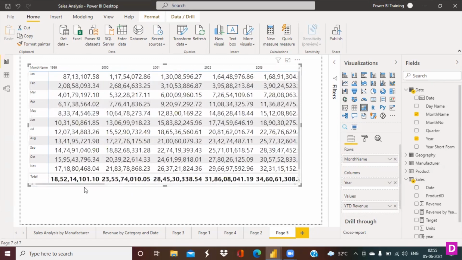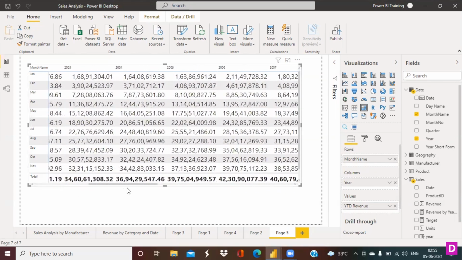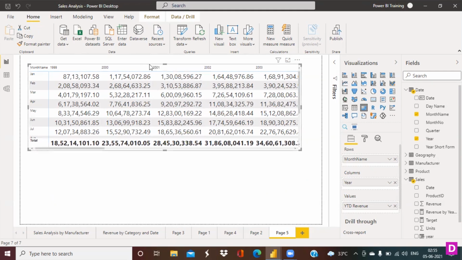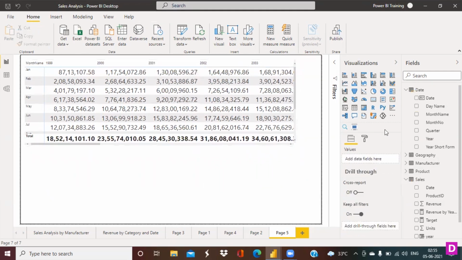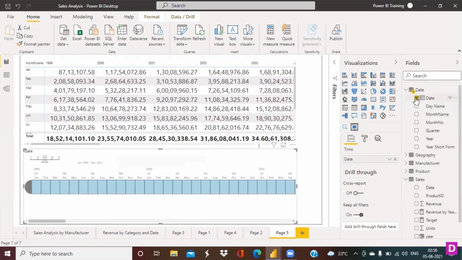So what we can easily figure out, if we see the month by month sales, is how it's progressing for the year 1999, and for each and every year we can check. And definitely we don't want to see the whole of the years. So the best thing we already have in our data set is that we can apply a timeliner. We have already discussed this timeliner, and we'll put the date column inside that. That's great. It will make it easy for me.